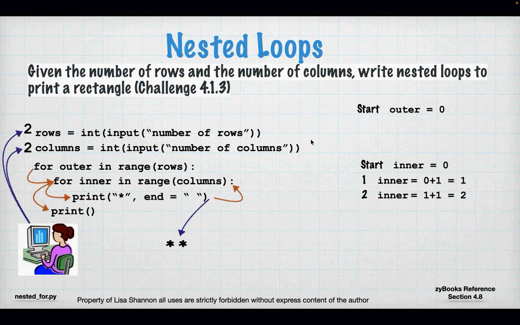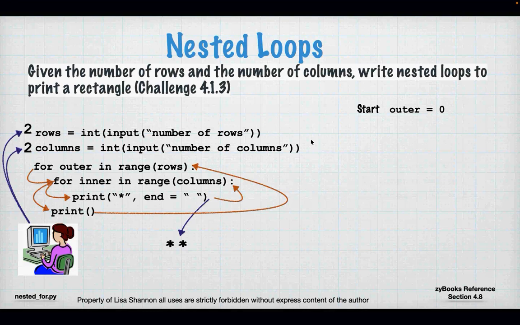At that moment, I'm going to be done with the inner loop. So I go outside, so the inner loop is done, and I'm going to go to the next line in the same scope as the inner for loop. And I hope I'm not speaking gibberish, because I know this can get complex. So the next line in the same scope as the inner for loop is print. And that is there, so I can have a new line. And so I'm done now with all of the local scope the first time, because outer is still 0. It hasn't changed. So all of that goes away.